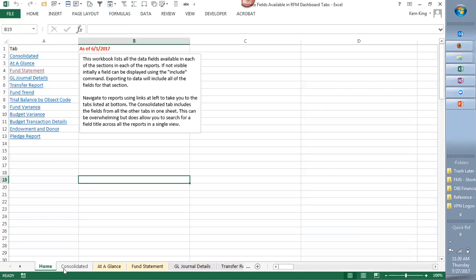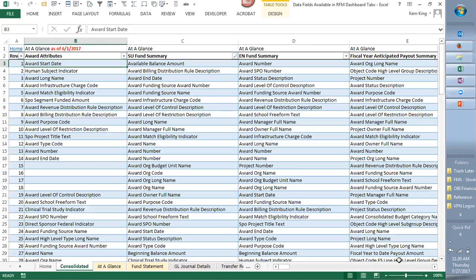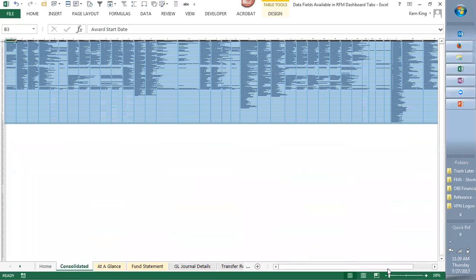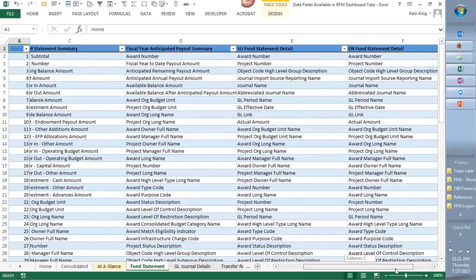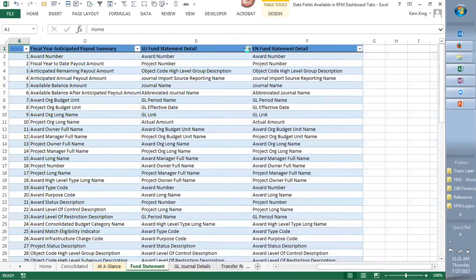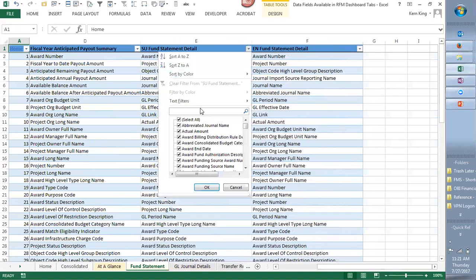It's beautiful. Actually, here's the one tab that has everything all at one time. So now if you know there's a field, I remember for P2P, I wanted the batch number because I had some reporting that had to be by batch number. I couldn't figure out which tab has it, and only one tab has batch number. So you could search this for batch number in that case and find it. So your question was here in the fund statement, and we were in the details, fiscal year statement detail. And the question was, what kind of descriptions have we got available?